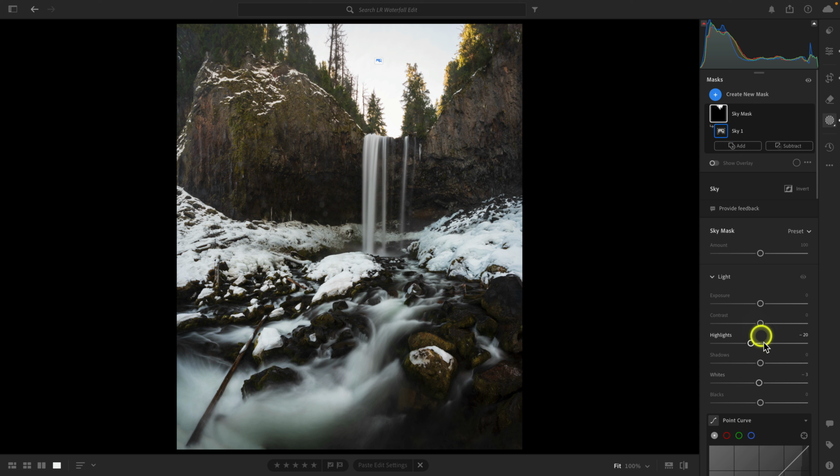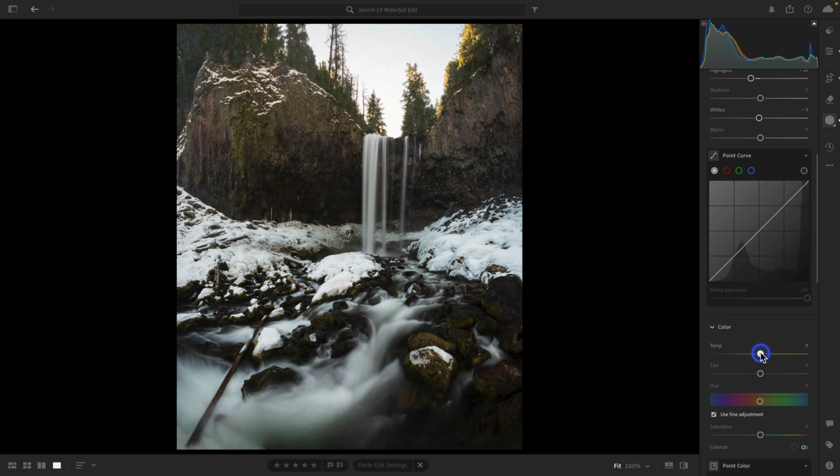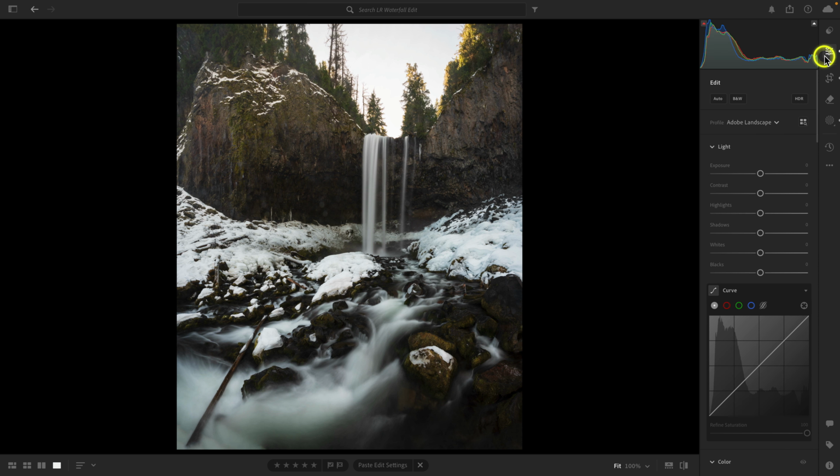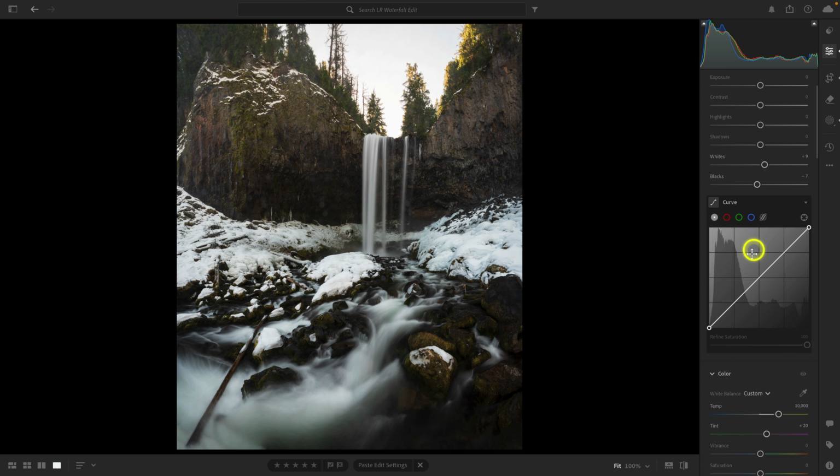I'm not going to do too much more other than maybe in the sky, I might warm up the temperature, just because you can see it's got this beautiful sun glow there. All right, now let's go back here and open up the overall white point and drop the black point a little bit. I'm not going to touch highlights or shadows yet because I want to apply my favorite S-curve for some contrast. So I'm going to brighten that up here.